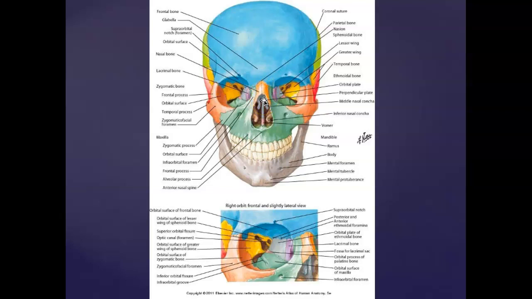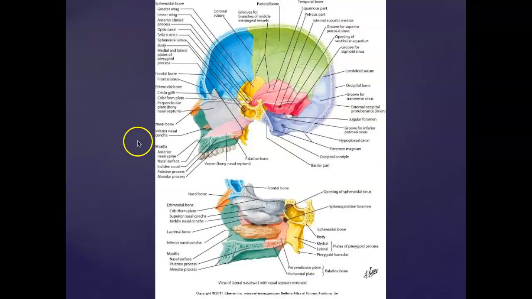The lower part of the septum, you can see it right through here. But the lower part of the septum is made up of the vomer. You can see the vomer here. Oh, maybe we go to a different view. I wanted to go from the front, but I don't think it's going to work.